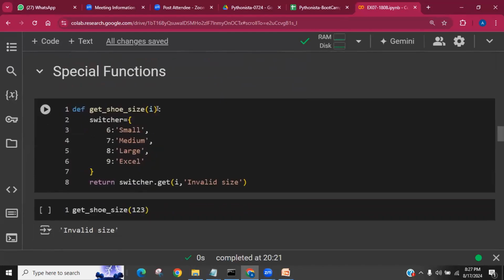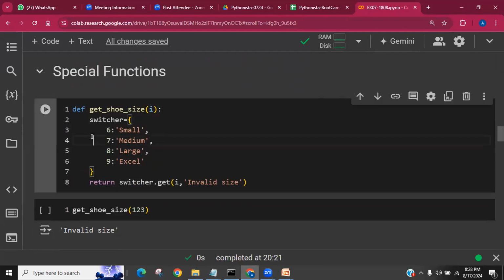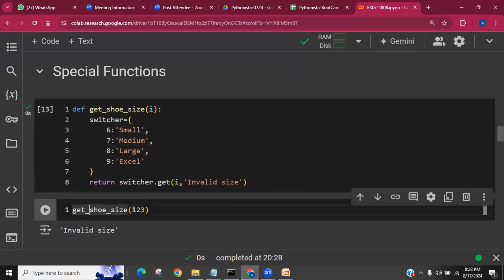Get shoe size of I, switcher, these values, key value pairs, separated by comma, inside flower brackets, and immediately this return is right here below this: switcher dot get I, invalid size. And now I'm passing, let's say, 6. I'm sorry, we said 7, right? Okay, wait, 7.